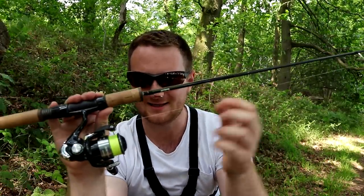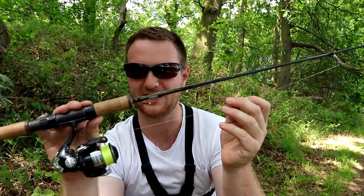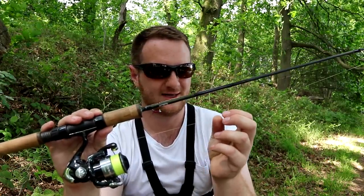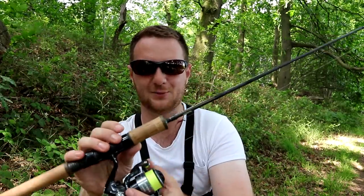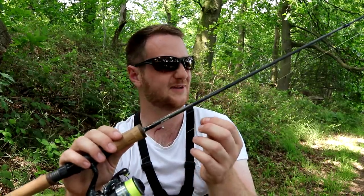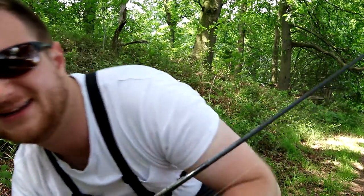Line wise, this one here is a 4-strand, 5-pound braid. It's a Daiwa J braid. The idea for it being 4-strand is it's a lot finer. It's just going to help with casting drastically, because the last thing you want is something a little bit thicker, like an 8-strand. It's just going to feel like a rope coming through the rod. You'll struggle casting it. It'll pick the wind up like a yacht sail. So that's the last thing you want.